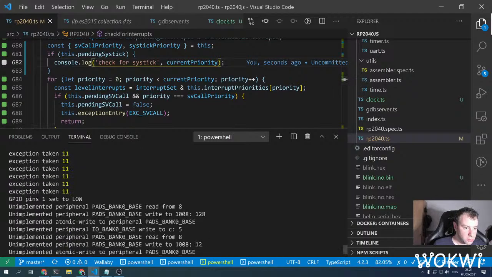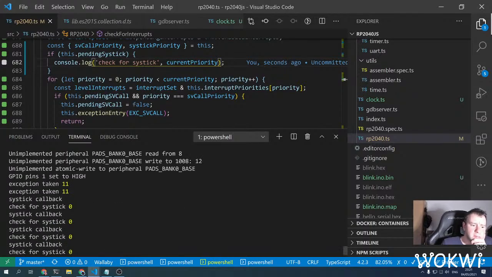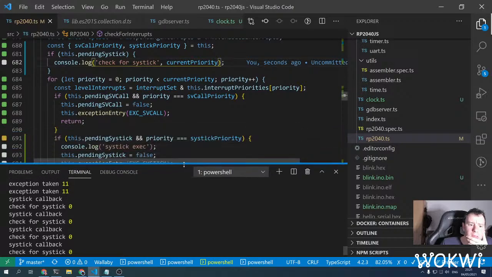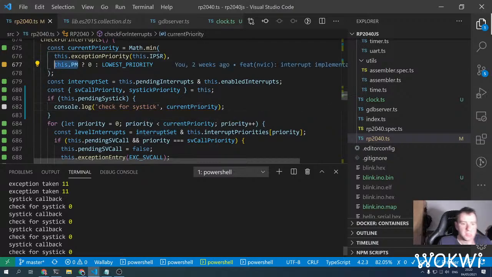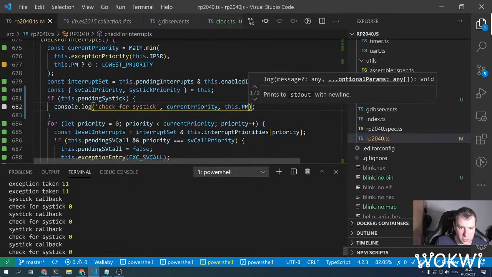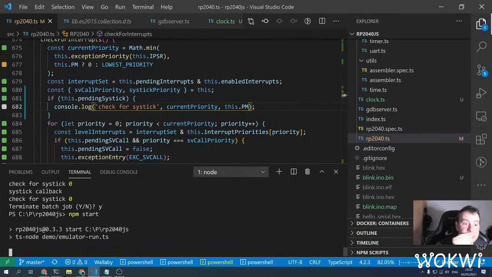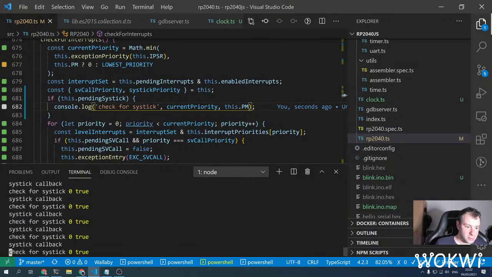but where is the case where, for some reason the priority is 0, even though it's not really running anything? Let's check the value of this.pm, which should disable interrupts because it sets the priority to 0.